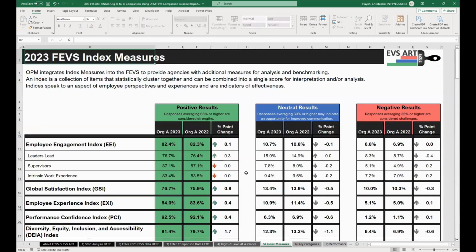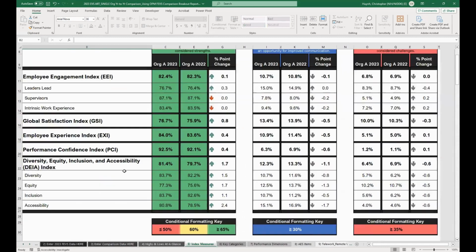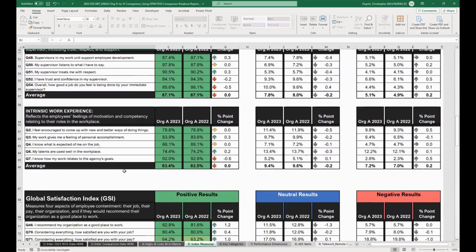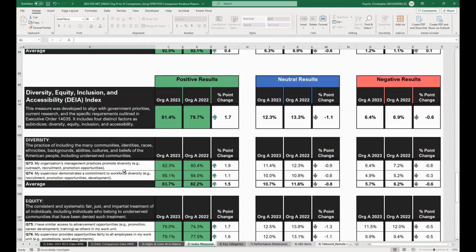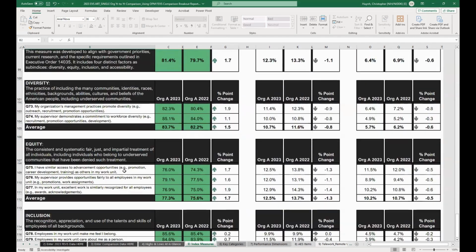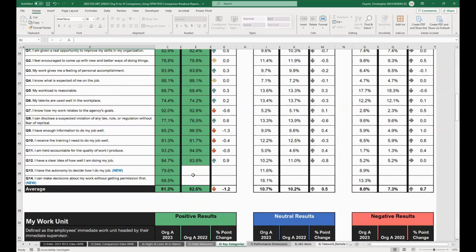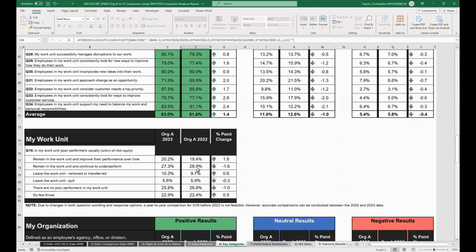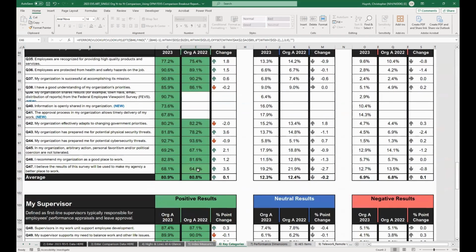Moving into tab number 5, 6, and 7, those are your index measures, key categories, and performance dimensions. You'll be able to see each of the individual questions and drill down through the different indices, key categories, and performance dimensions to really delve into what we may need to work on for the next year. You'll see that sometimes with prior year data, we will have empty squares, and that's just because those questions did not exist, or there is no one-to-one comparison to the prior year data.